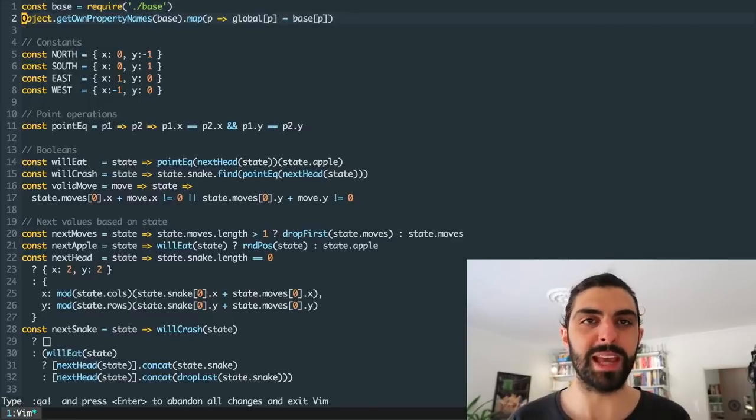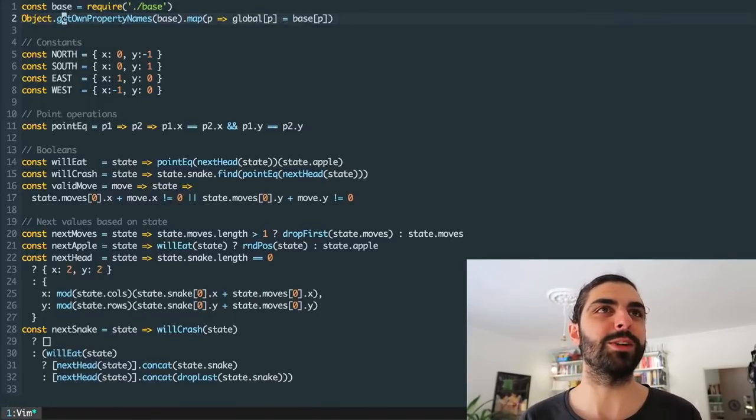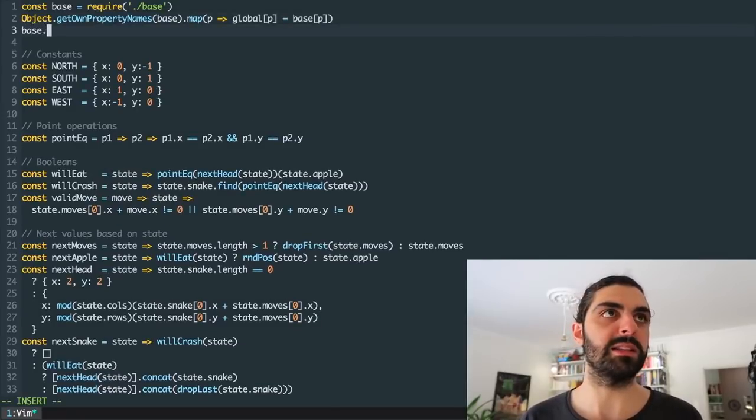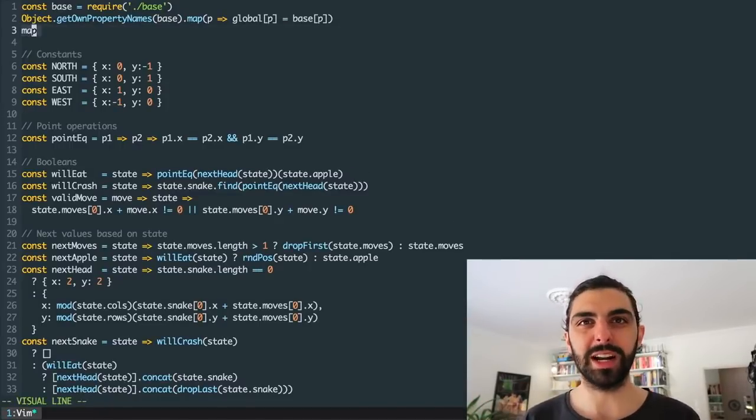And this is kind of just me hacking again, so I apologize for that. What I wanted to do is, so base, for example, exposes the function map, so you have base.map. But I don't want to have to say base.map. I just want to be able to simply say map and refer to base.map, because they are helper functions.